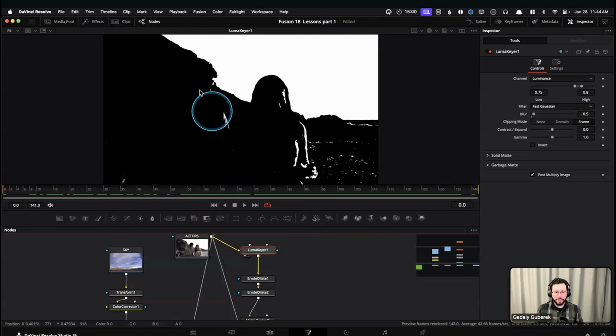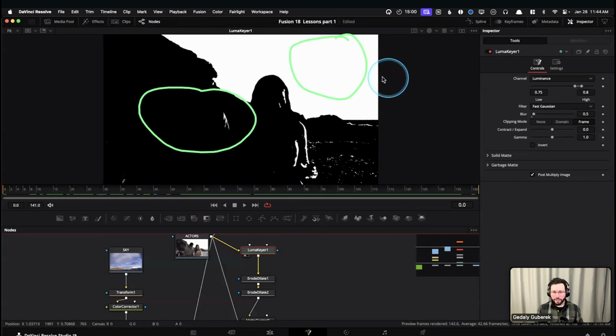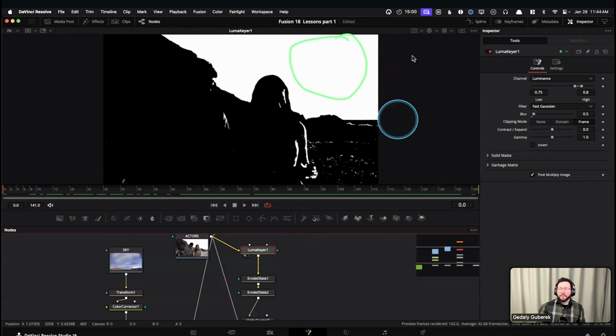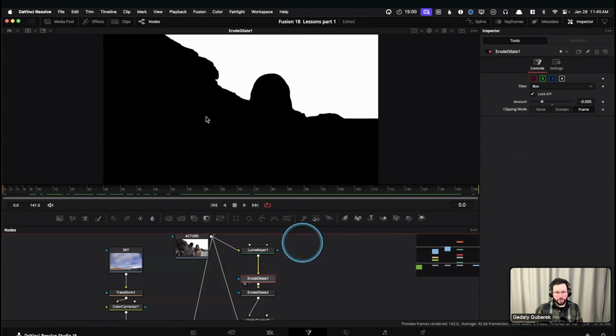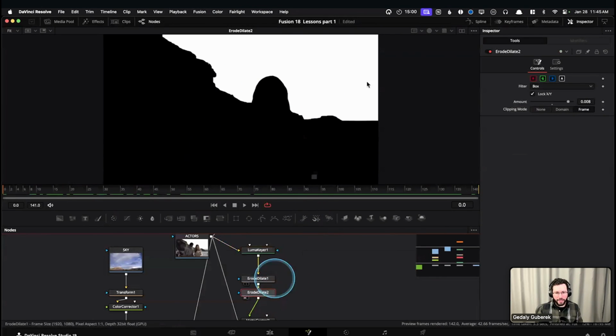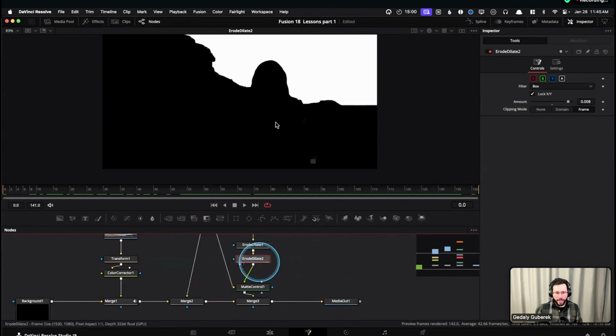Or you can think about black being dark, no light gets through, white, light does get through. So I've created an alpha channel. I've created an area of transparency and opacity with this Luma keyer, just saying, here are the light parts, here are the dark parts. And then I'm affecting that with erode and dilate to close some holes, and then to bring back the edges of the matte to where I want them to be.